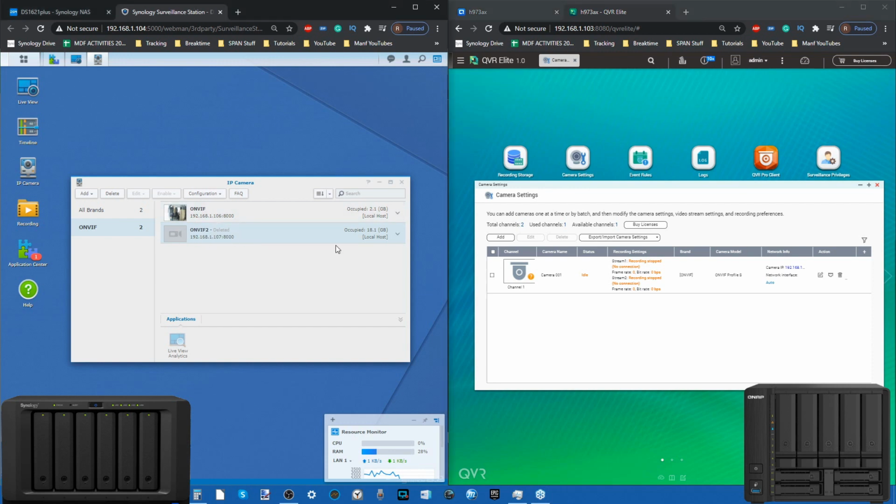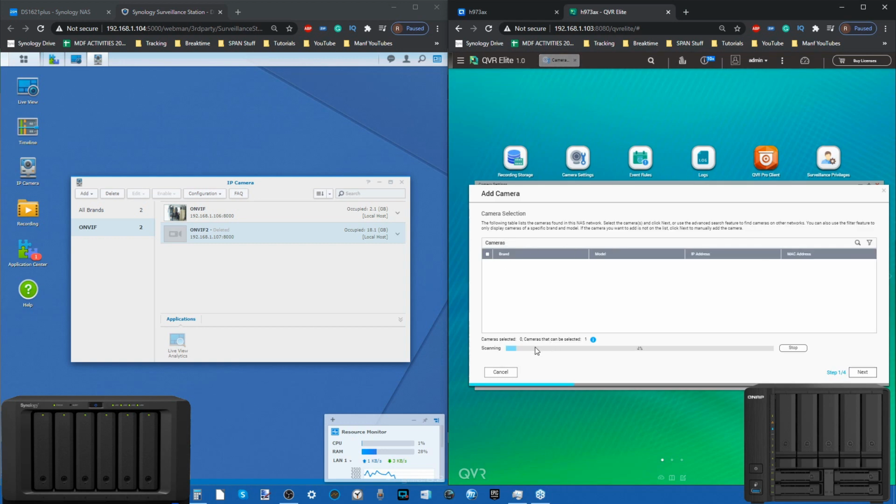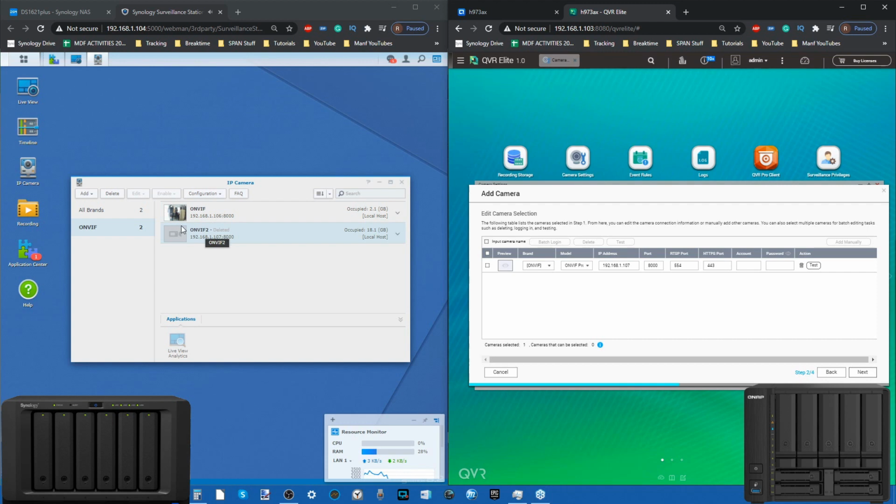It's still deleting it there on the QNAP, but it has been removed on the Synology, but it has been deleted on the QNAP. So QNAP first. To add a camera, we click Add. We then scan our local area network for a camera, and it will find that camera on the local area network. As you can see, it's found the camera on IP 107. The Synology, in the meantime, is resetting its available cameras and double checking. And right now, because this camera is being engaged with on the QNAP, it will make its accessibility somewhat different there on the Synology. And again, that drop was because of the QNAP rule settings that we just employed.